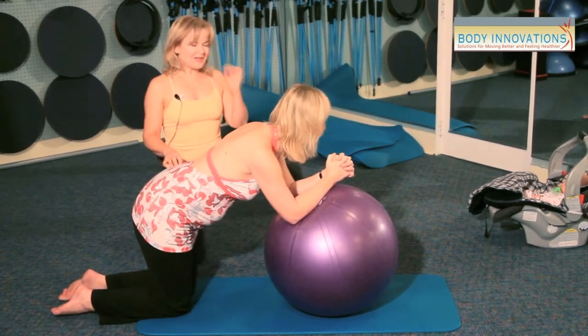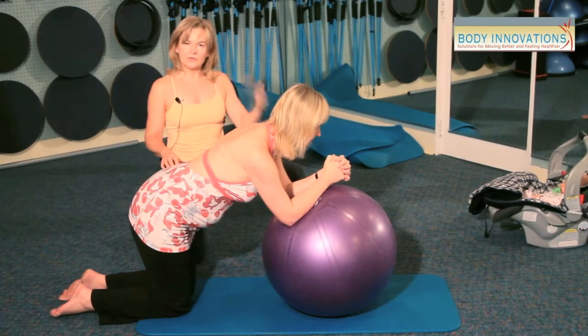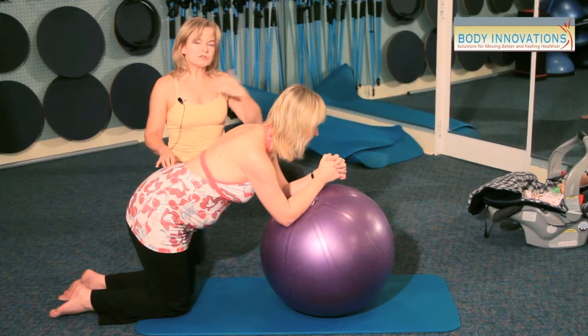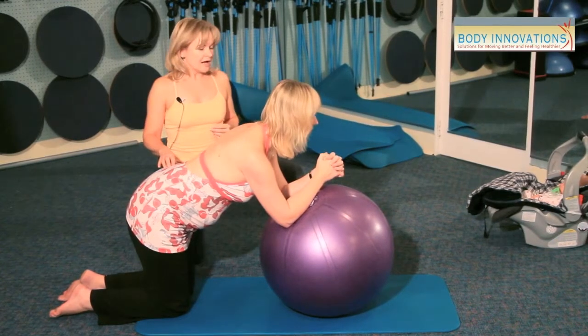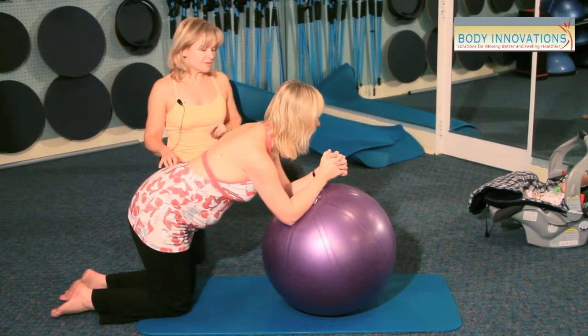Okay. So let's show the audience here that there are different degrees of this. When I ask a person to roll the ball out, I first like to really not give a lot of cues, because I like to see the way your body likes to take the ball out, because it gives me a lot of information. Now, unfortunately, you're not here with me today, so I will give you some of that information yourself.